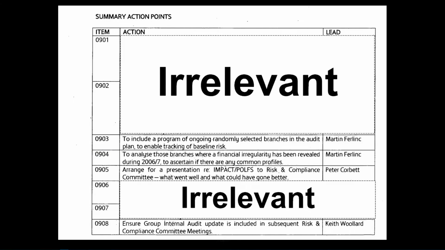I think, again, it probably just goes back to what I said before. I think this was looking at the profiles of those branches where there was an irregularity. So was there a particular stream in the risk model that suggested that was a concern? Were there different types of that branch also in the risk model that we should target? Basically, I think that links to the previous activity.